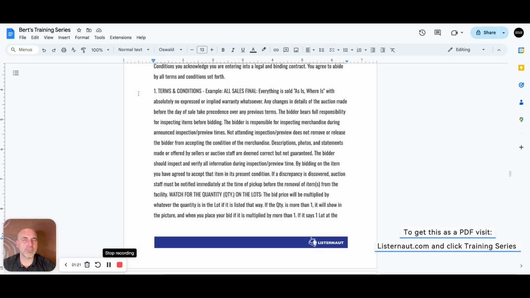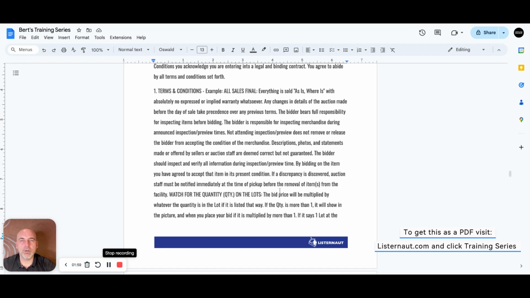So terms and conditions, general auction terms and conditions. All sales are final, everything as is, where is. We've done it two ways. One, sometimes we have a new product, we give warranties on it up to 7 days. You can return anything. New open packages, we did the same way. So really do what's right for you. Most auction houses don't take returns, but they're very thorough in how they describe their products. So ensure that you're doing that so you don't tick people off and then they're a one-time buyer and then they talk bad about you or leave you a bad review. Don't want that, right?